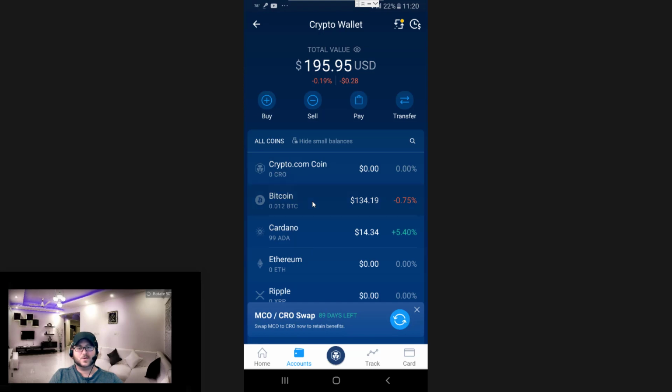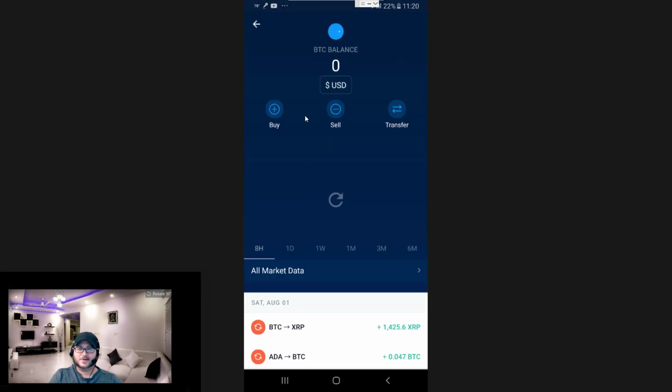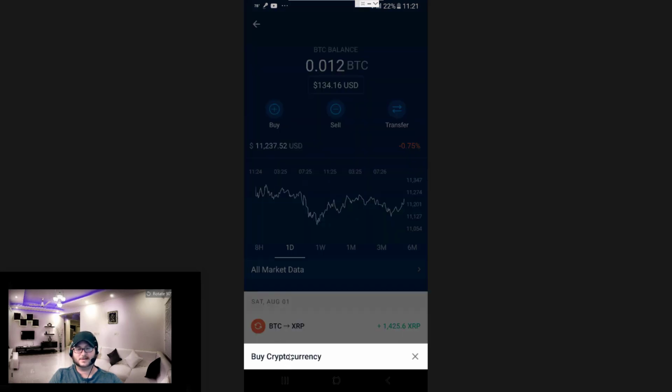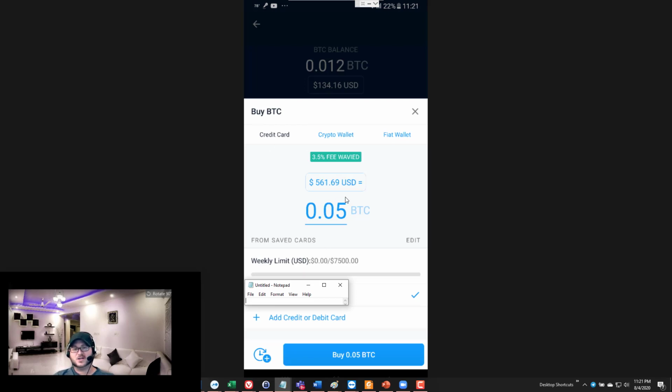So if I want to go in here and buy Bitcoin, I can go in here and click on the buy option, buy cryptocurrency. Okay, and so you can see on the screen here, when I want to go ahead and make my purchase, I'm just covering up my debit card here, but in this screen, you can see that I can pay with a credit card, and the actual credit card number will be listed here. Granted, it only shows you some of the digits, but it'll show your card. So I can just click on add a credit or debit card, and you can pay with a credit or a debit card right now for free.